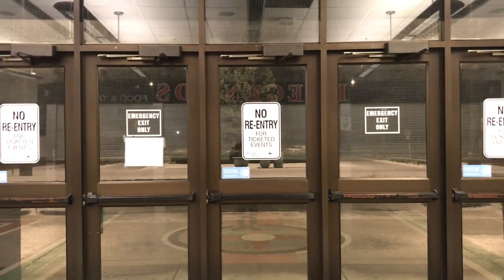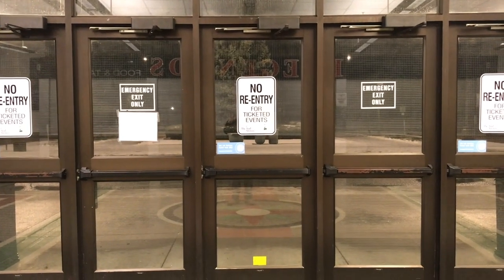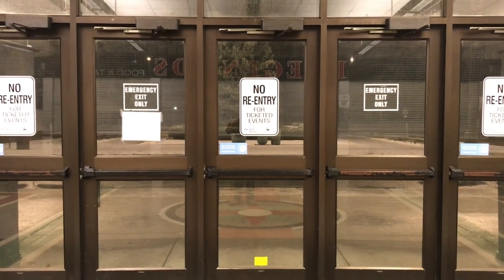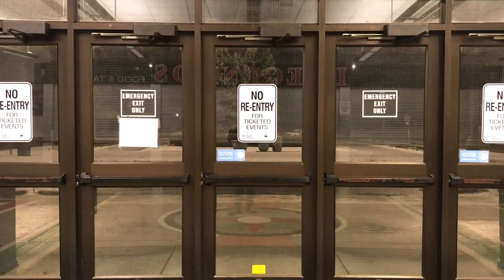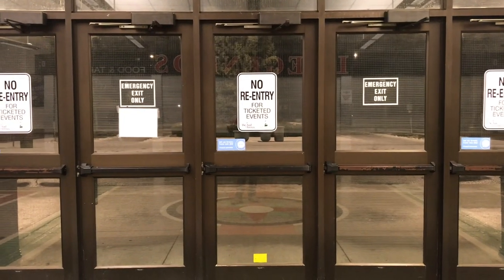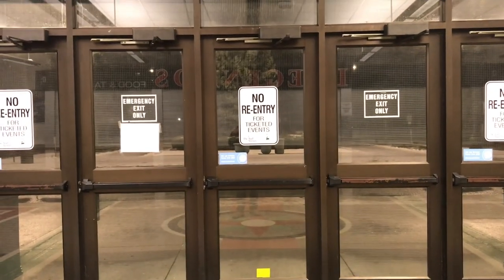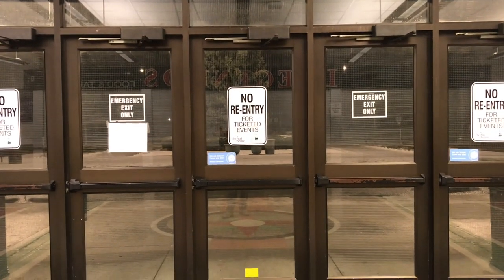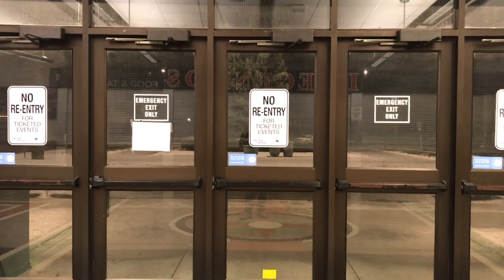Here we are inside those doors I was just outside of. It's almost 1 o'clock in the morning. I promised this would be the tour after dark. I don't know how far we're going to get, where we might not be able to go, and what alarms might get set off. But I'm going to try to go as quick as I can. This arena is massive — holds about 7,400 for a hockey game.